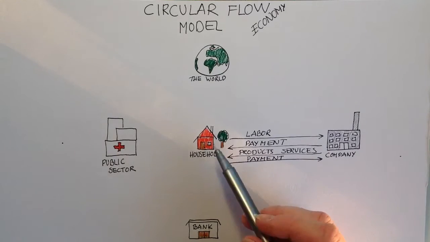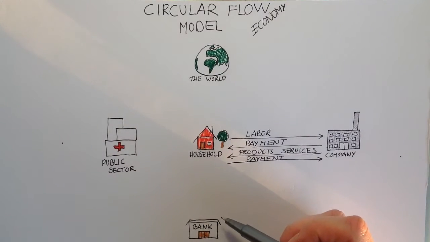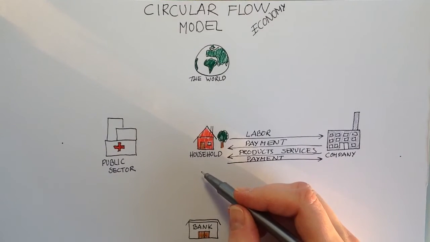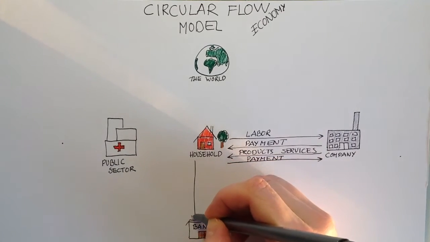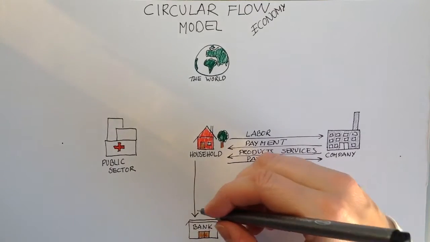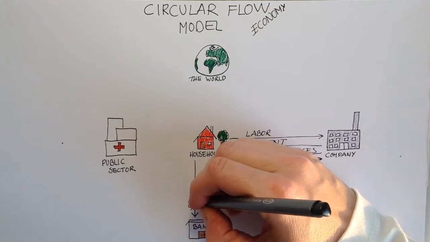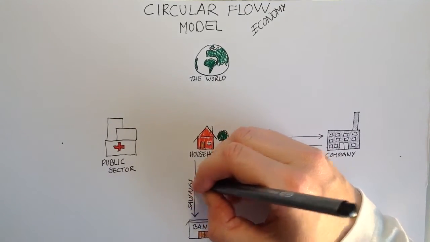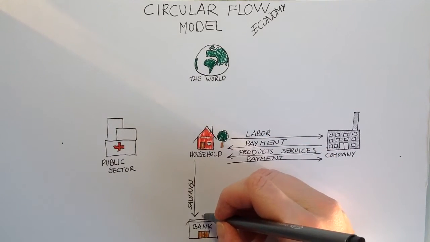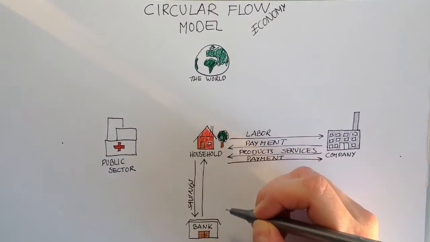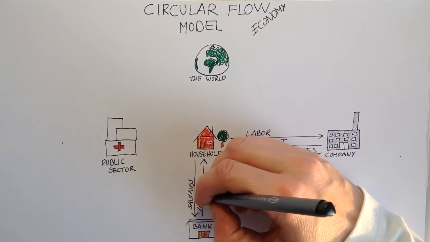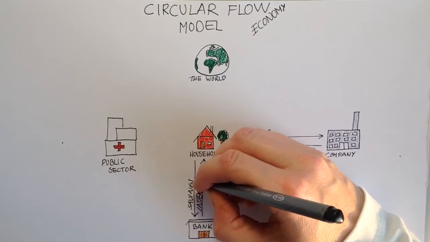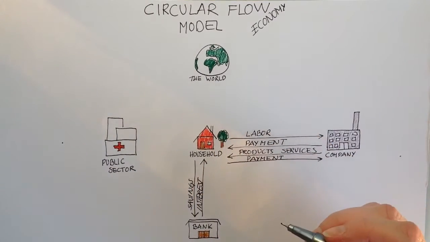But we also have households and banks. Because when the households have been working a lot, they get a lot of money and they want to put it into the bank, called savings. When we do that, we get something back from the bank. We get some money for our money. It's called interest. It's an interest on the deposit that we make in the bank.